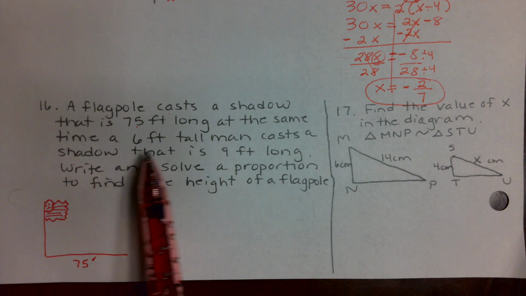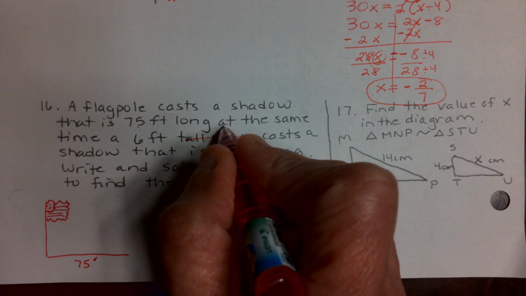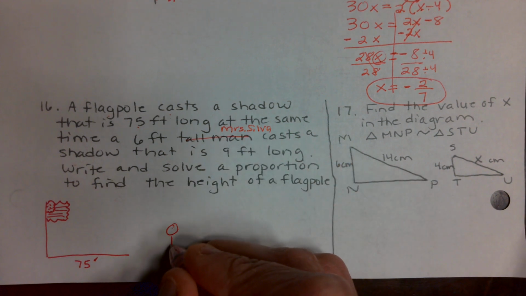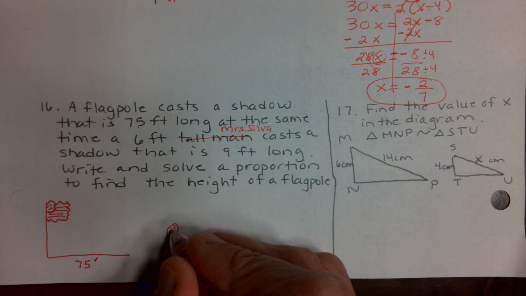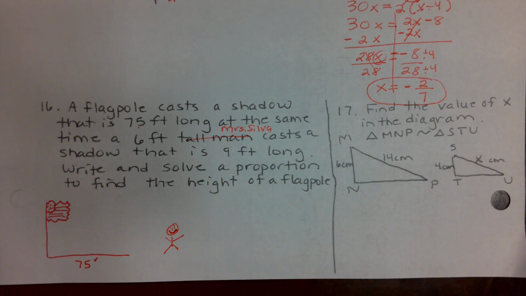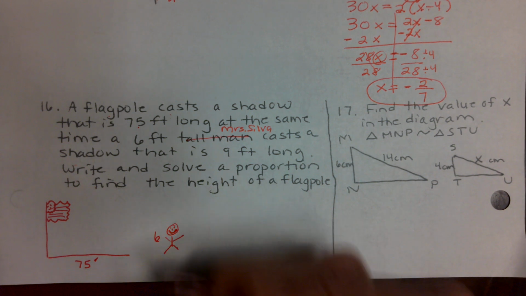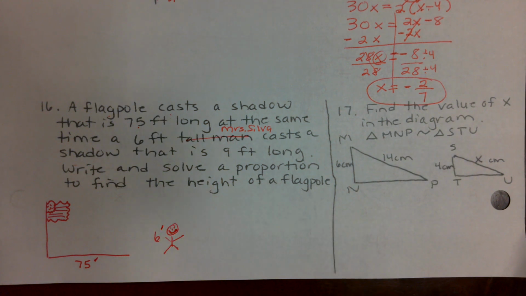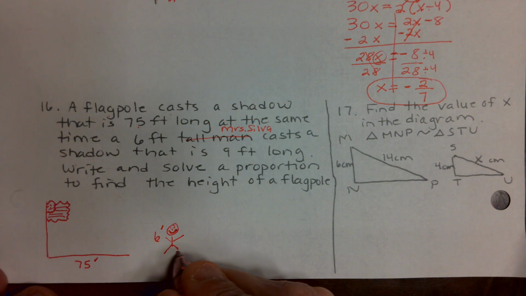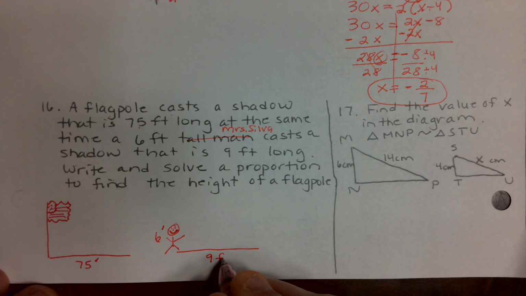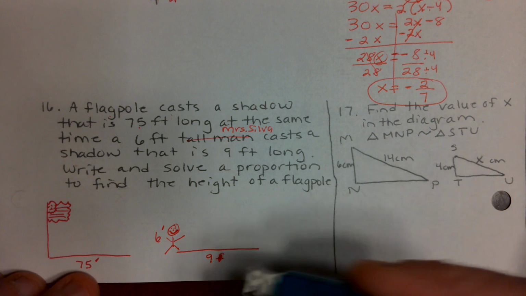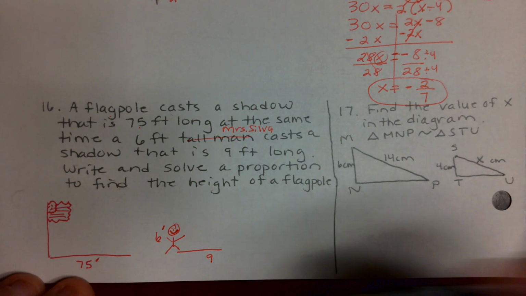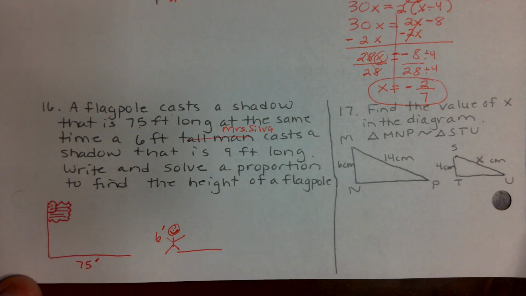At the same time, a 6 foot tall Mrs. Silva is over here. And you know me, I always have a big smile. And I'm 6 feet tall, so we'll put a 6 there with a little dash for feet. Casts a shadow 9 feet. Whoops, I don't know why I'm starting to use. First of all, that's way too long if the other one is 12. So let's just make that a little bit more realistic.